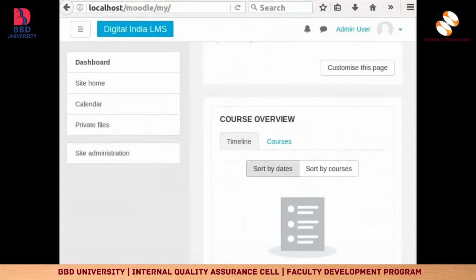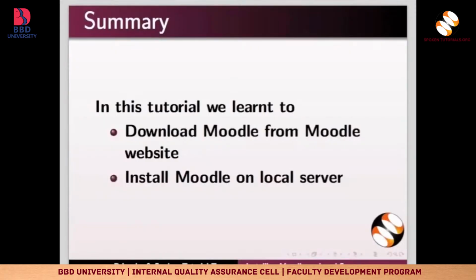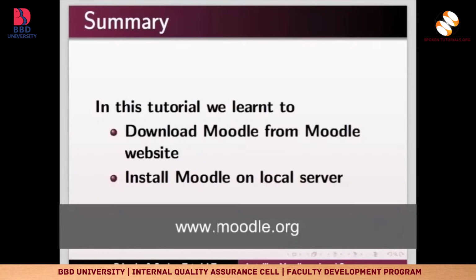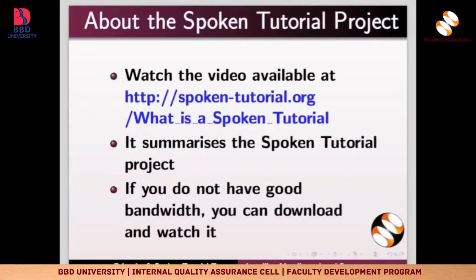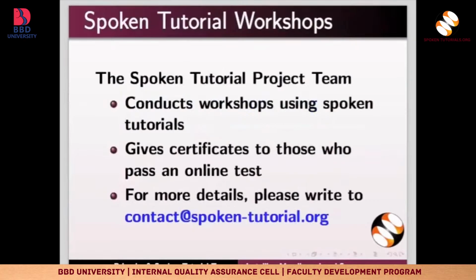This is the page people will see when they visit our Moodle site. Enter Digital India LMS as the full site name. Enter Digital India LMS again as the short name for site. This is what will be visible as the name of the Moodle site in the navigation bar. Let us leave the front page summary as blank for now. Select the time zone as Asia, Kolkata.